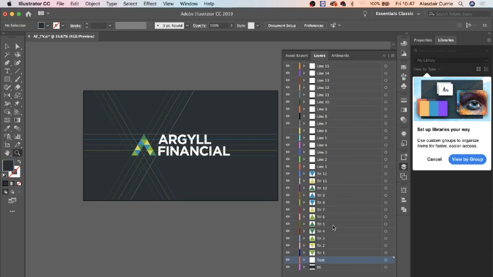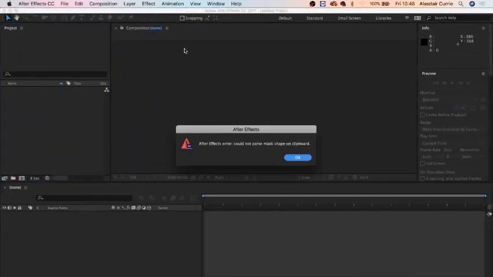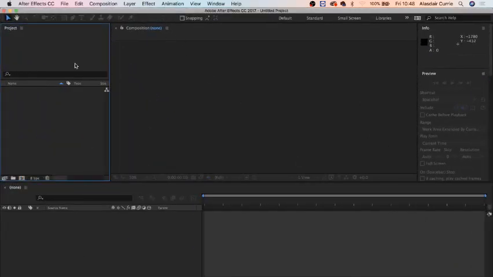So I'm always quite keen to name things. Part of it is that kind of OCD, I just like things to be tidy. I like as little chaos as possible. But it really does save you a huge amount of time when we get to that, as we will demonstrate this very second. So I'm going to go into After Effects, and I'll just close this.